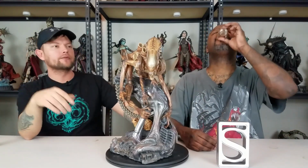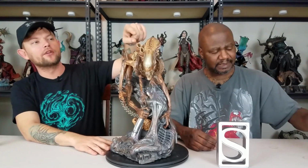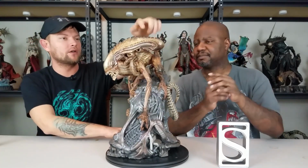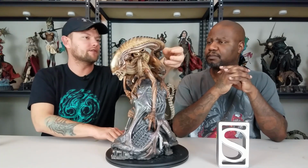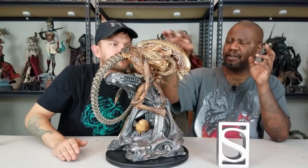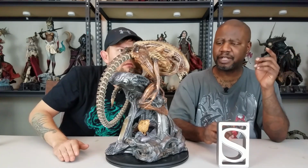And you notice another couple things here on the paint application that I'm kind of digging. I've been looking at this the whole time, dude, because I'm really loving it. You can see the little veins on the edges of his skull, and I'm sure they're over here too. They are here on the back, and they get longer the farther back on his dome. The paint application on the dome itself is really well done.